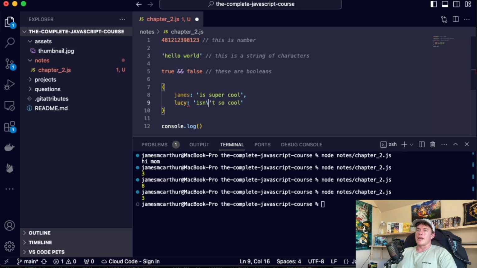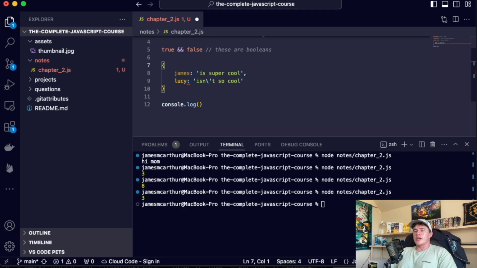So there we use a backslash in front of the character that we want to escape. So basically JavaScript doesn't interpret it the way that it normally would, and just uses it as a text value. Now our dictionary isn't that happy at the minute. We can see that little red underline, and that's because we haven't assigned it to a variable. So here I could say let friends equal to my now dictionary.